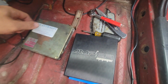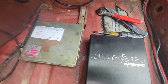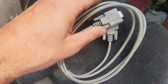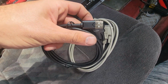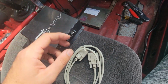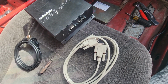The factory Enthalpy tuned ECU's out. Here's my vacuum line that's going to go to the MAP sensor. And of course the Megasquirt. So I'm going to go ahead and put in, this is the serial cable that Megasquirt comes with. And this I bought in anticipation of needing to adapt to a computer, to USB. So basically what I'm going to be doing now is connecting this, hooking up the computer, and making sure it can recognize and actually load up the base tune.